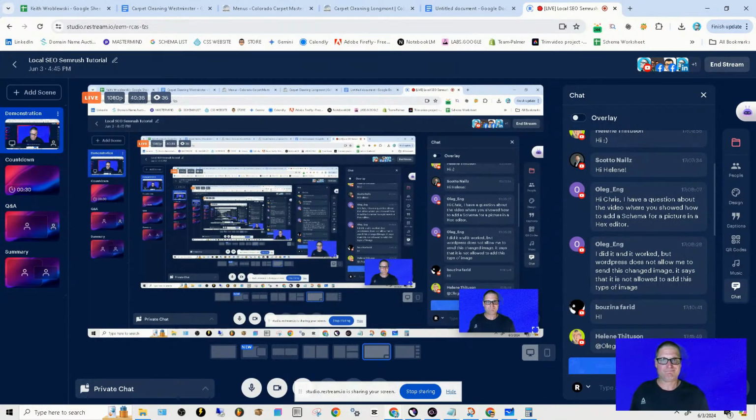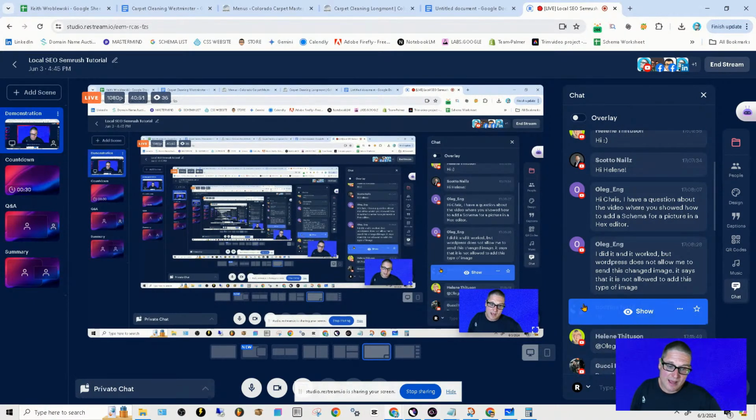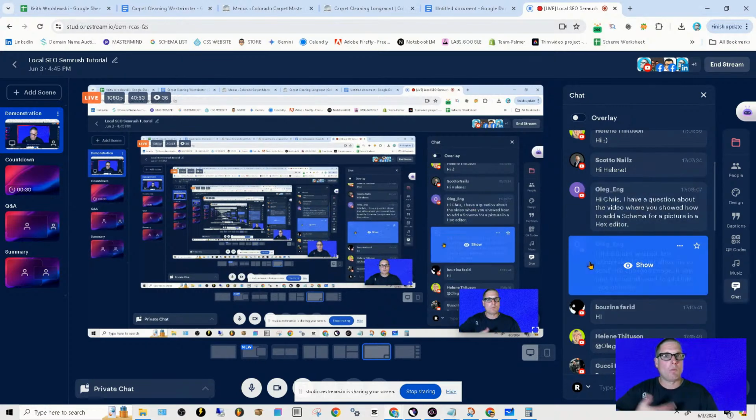You're not doing anything black hat or anything shady. You've just added schema to the image, but it has to be hosted on the server for it to be read. There's no reason why they wouldn't allow you to do it. It could be your host, it could be your plugin or your theme, but I assure you it's not WordPress.